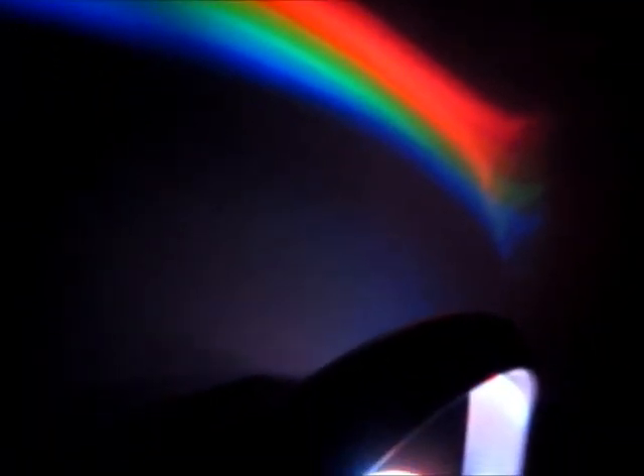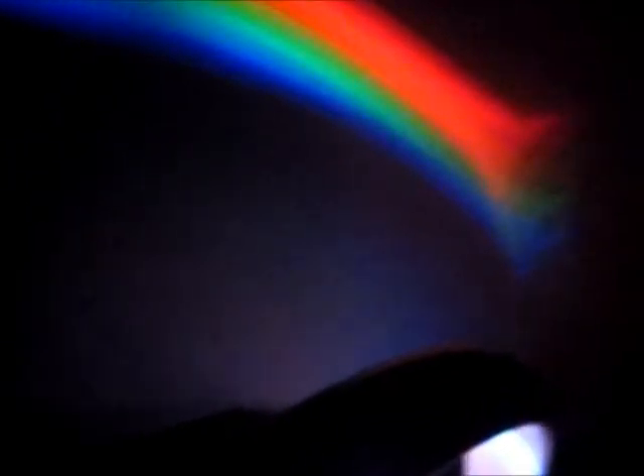Let's see now if we can turn this off and show you the different modes. So now we are going to try this in the different mode. In this mode, you'll notice that all the colors come on at one time, unlike the other mode which has one color at a time coming on.